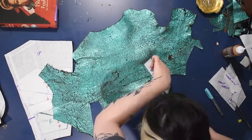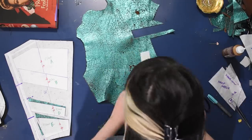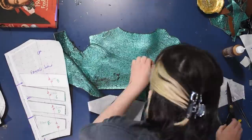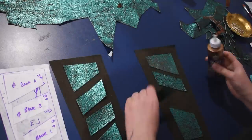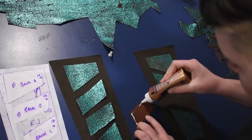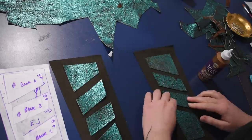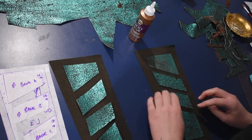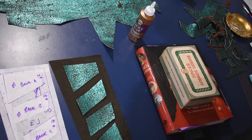Using those pattern pieces, I looked at the leather, fit them where I thought it would look best, and cut them out, choosing which parts of the distressed leather I liked best. To prep everything, I realized I can't pin the leather — pin holes won't go away. Looking it up, bag makers suggest using temporary glue before sewing. I went with a little PVA — tacky glue — around the edges to glue the pieces in place. Everything will additionally be sewn; this is just an alternative to pinning.